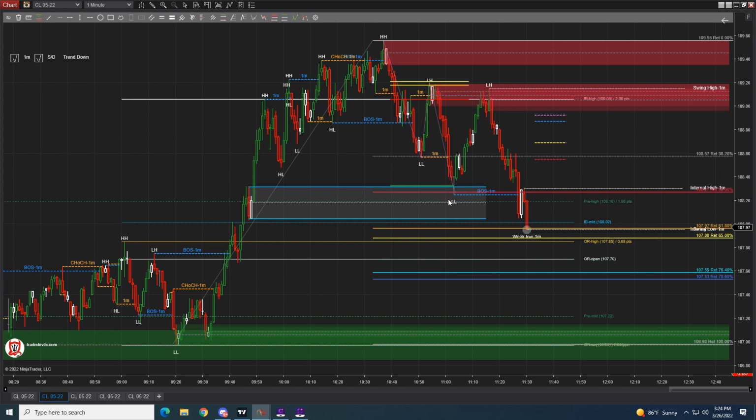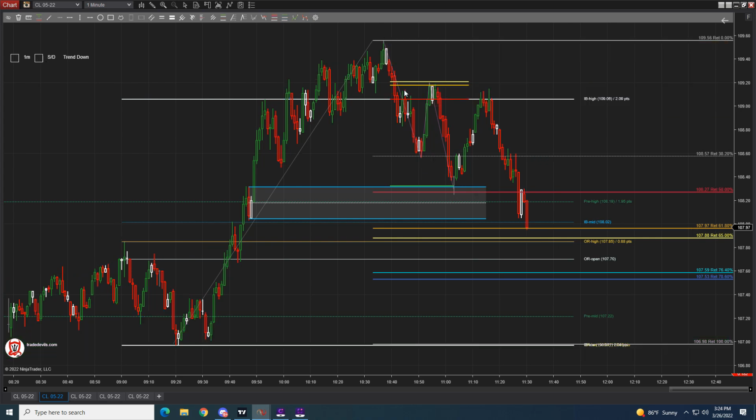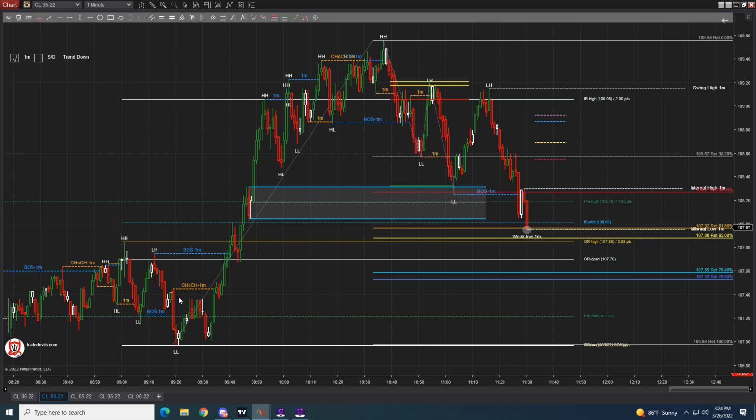Of course, if you were trying to do that without a piece of software, it could be really quite difficult to be sure that you had it just right, which is the advantage of using something like this. So you're not trying to figure that out. Okay, is that a break of structure? Oh, did we break there? Oh, what is that change of character? Yeah, I think you get the idea. This is just infinitely more efficient with regards to identifying that swing structure and where those kind of supply and demand zones may lie on the chart.